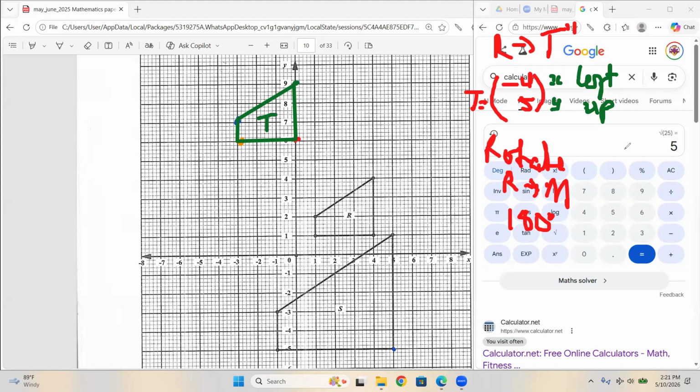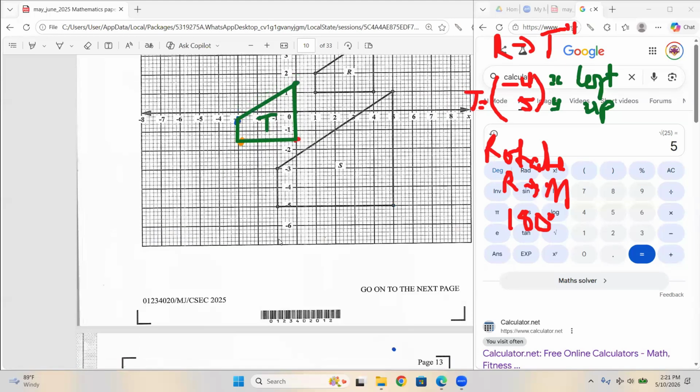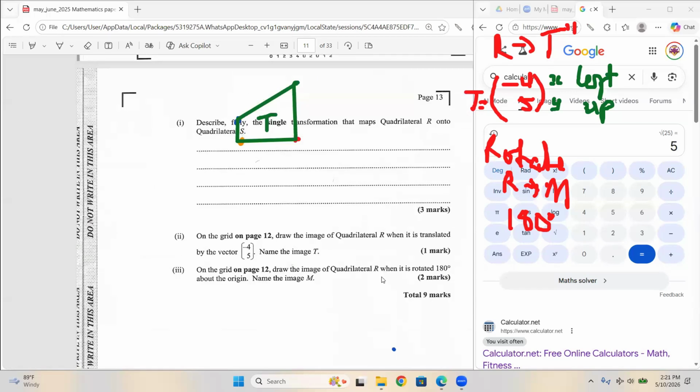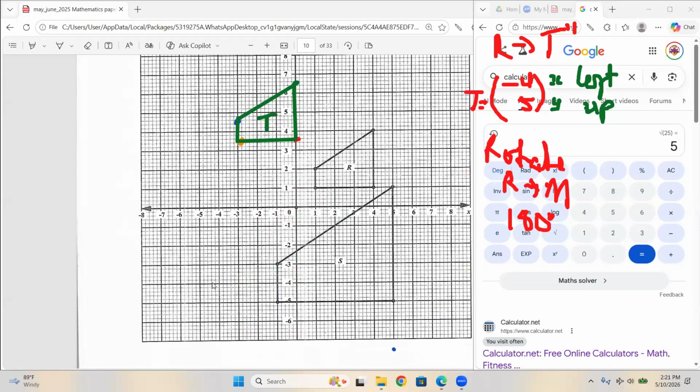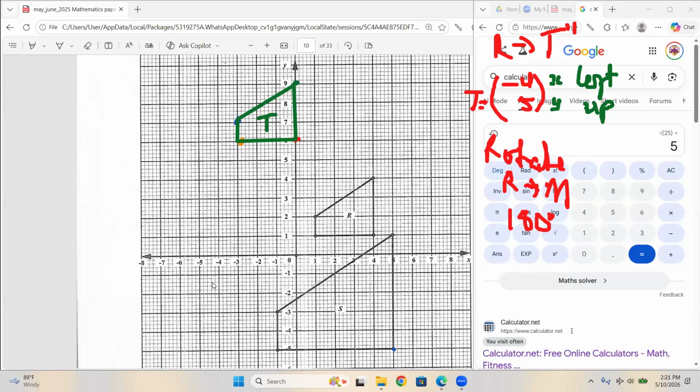They said to rotate. But the funny thing to me, they didn't tell us how to rotate this. They just say rotate. Like what? I didn't see whether to rotate it clockwise or anti-clockwise. But the only sense it's going to make here is this, right? Let me tell you what sense it will make. If we're moving 180 degrees, regardless if we go clockwise or anti-clockwise, you end up on the same spot. So that's the reason why they didn't tell us if it's clockwise or anti-clockwise.